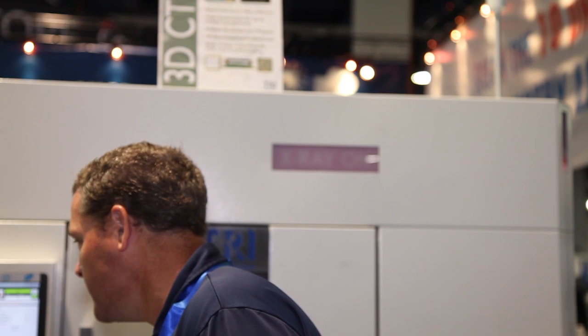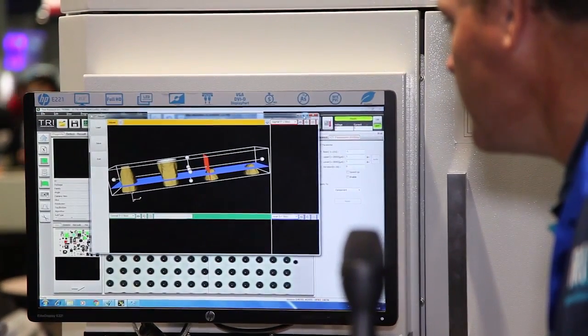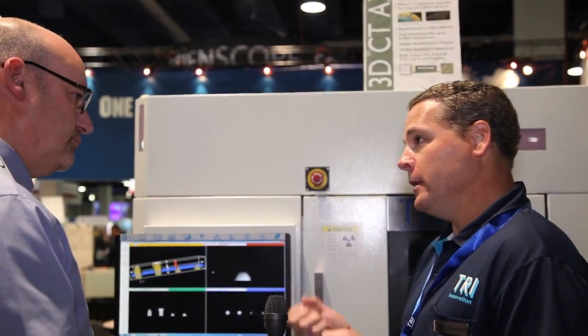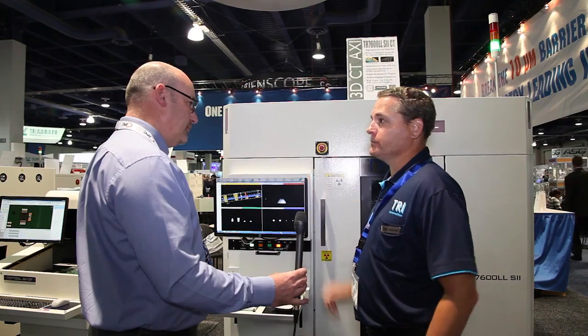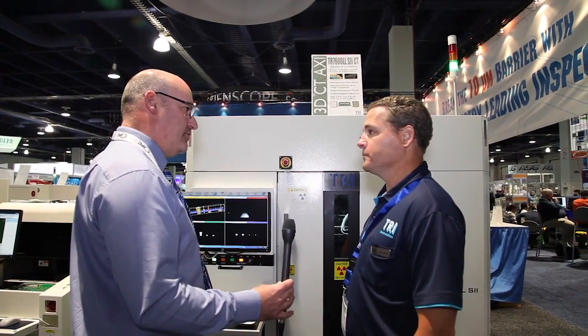Here you can see we have a BGA that we're looking at, and this is what the CT information would look like for a plated through-hole device. The customer has the ability to slice and dice this information however they want — they can rotate it 360 degrees in real-time. It really makes the ability to disposition defects that much more effective. We're expanding our defect detection rate by providing CT usage in real-time, pushing the boundaries of innovation and offering customers real-time actionable information to ensure they're shipping a very high-quality product to their end customers.